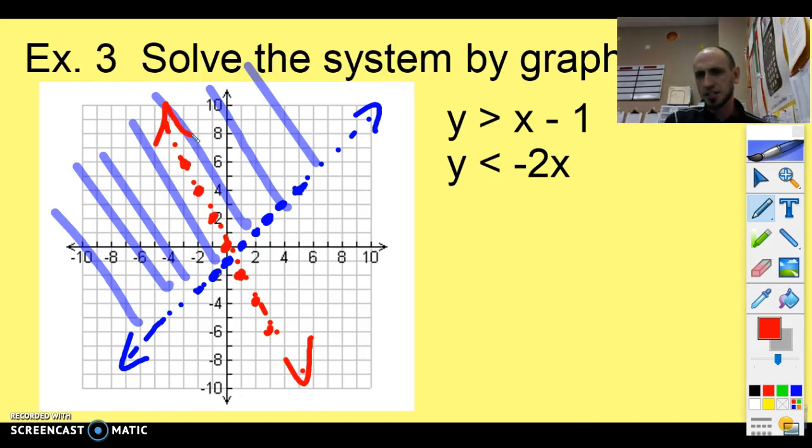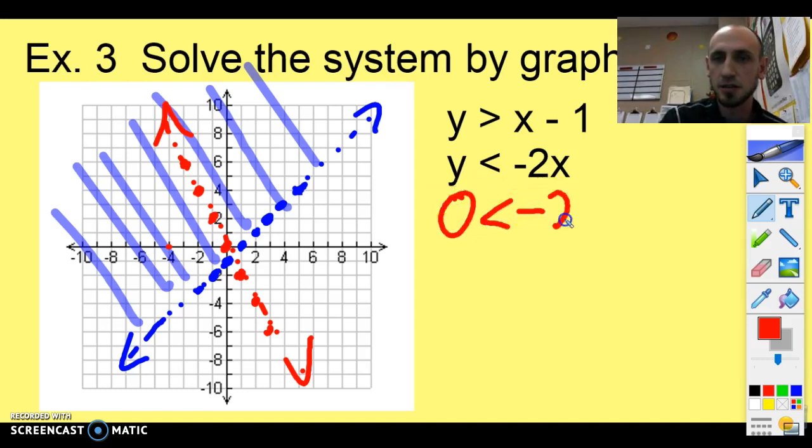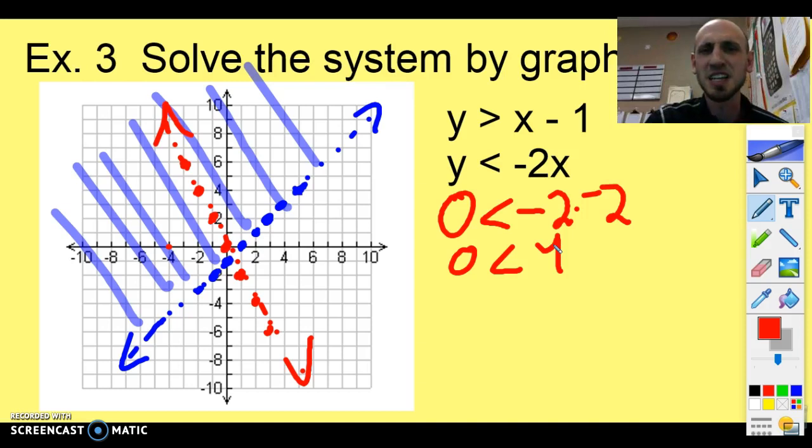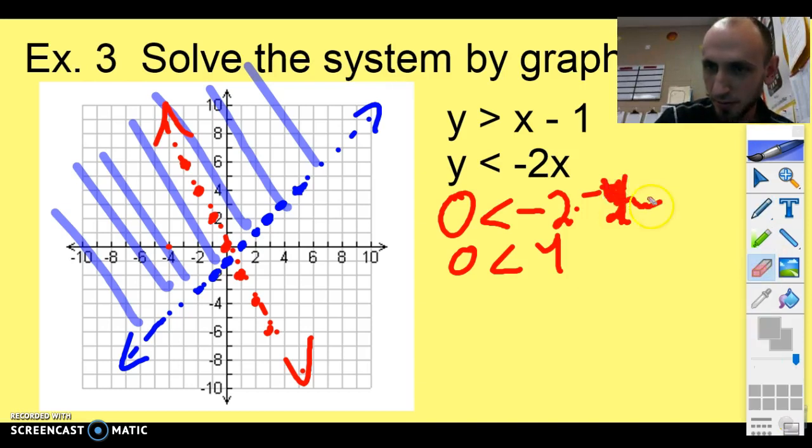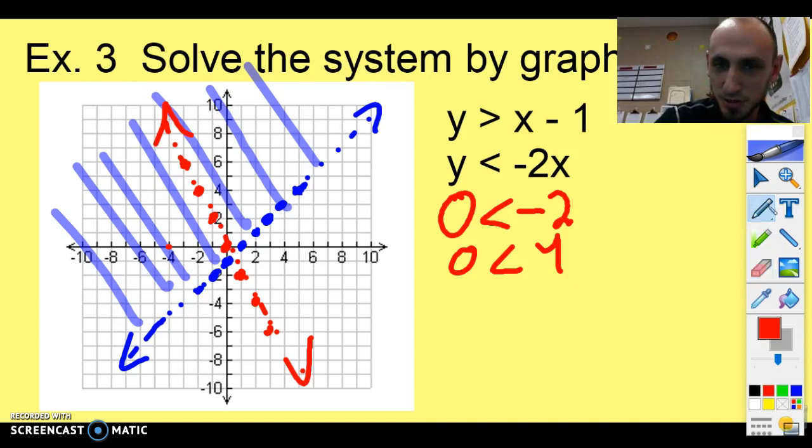Okay, and the shading there looks like the below side. It appears that it would be over here. So I'm going to just test like, -4, 0 is my test point. Is 0 less than -2 times -2? 0 is less than 4, yes? No, it's 4. What was my test point? -2, 0 is my test point. And that is true, though.